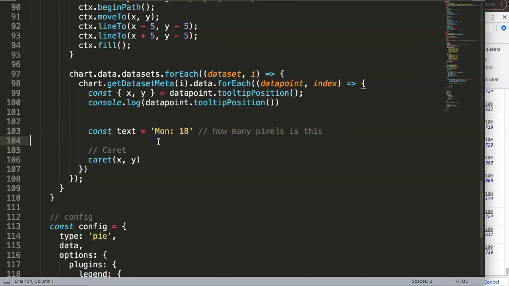So this is very important. So let's start and work on that. So we have our text here, and what we need to do is we need to first get this text dynamic. So we go to text dynamic. How do we do this?